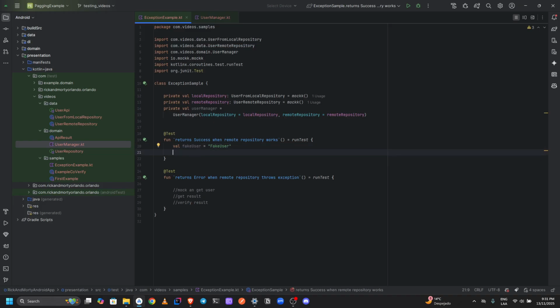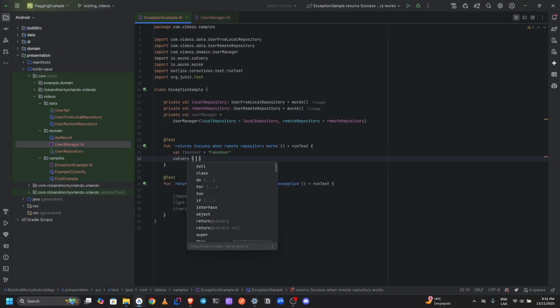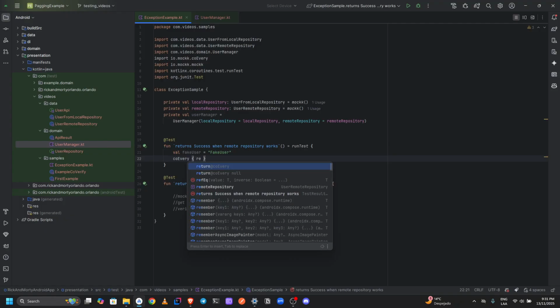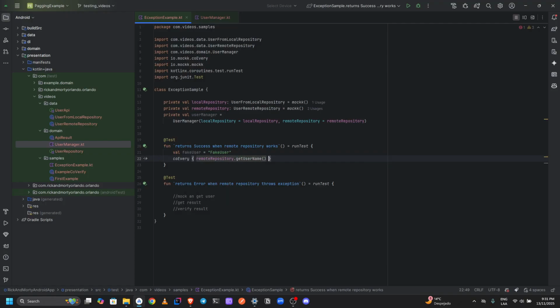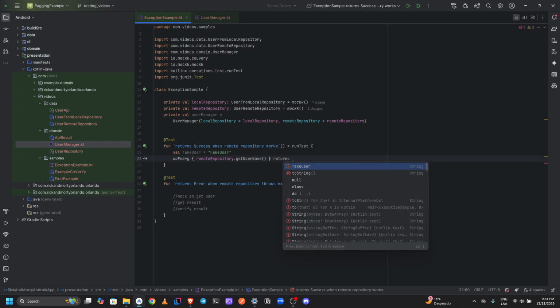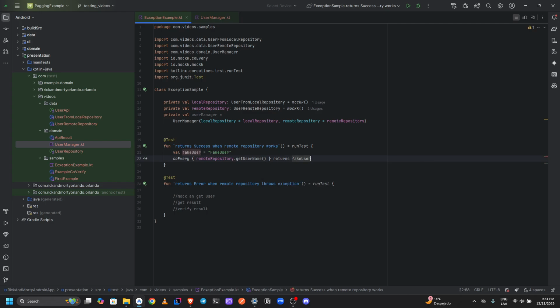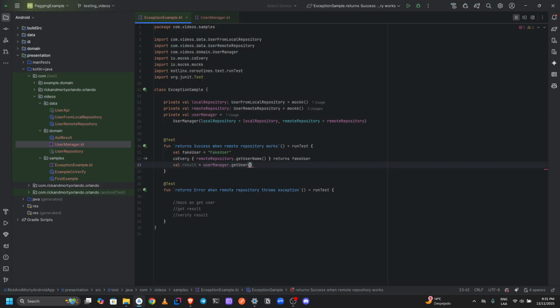Then coEvery, every time that you call the remote repository, remote get username, we're gonna return fake user. Okay, here we're gonna call that, var result is gonna be equal to user manager get user from remote.